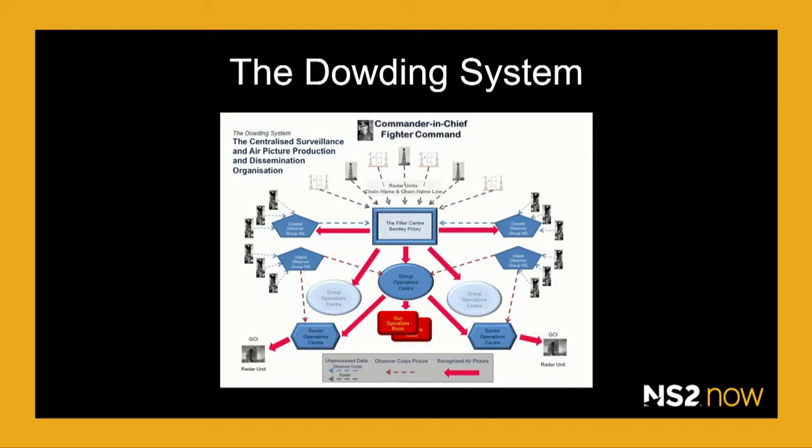Now, the filter center is what we would call today a C3I grid, a command, control, communications, and intelligence grid. And it tried to make sense out of the chaos of data, just as Kyle talked about. And what came out of here was a delicious term. I just love this term. It was called the recognized air picture. And this was what everyone said: this is what we think is happening, and this will be the picture that synchronizes all of our efforts.